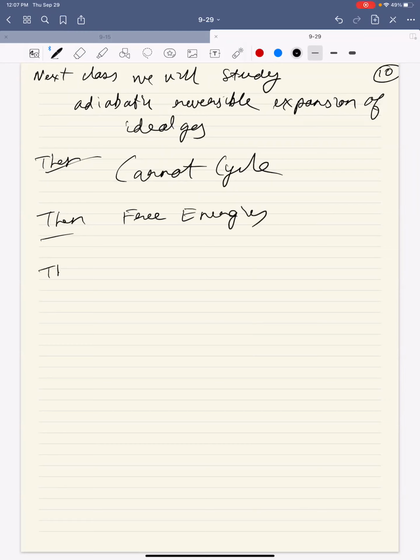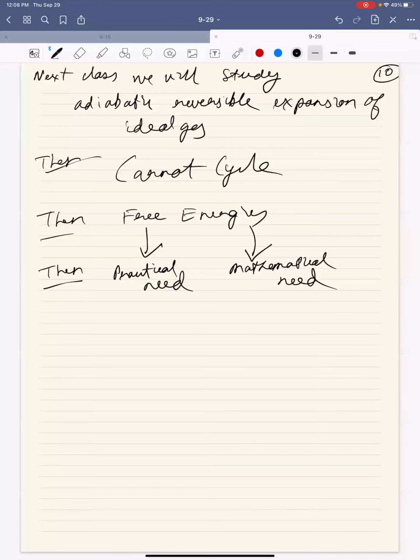Let me write down more. So if you want to read them, free energies: we will first introduce free energies from a practical need, as to why we need these free energies, and then we will introduce them from a more mathematical need, and that's where we will face your good friend Legendre transforms, okay? And once we do this, we will start getting more and more applied. For example, one of the things we will answer in this class is, how does ice skating work? Maybe, or lots of other practical things. We will do phase diagrams, etc., etc. So this is going to be the next few classes.